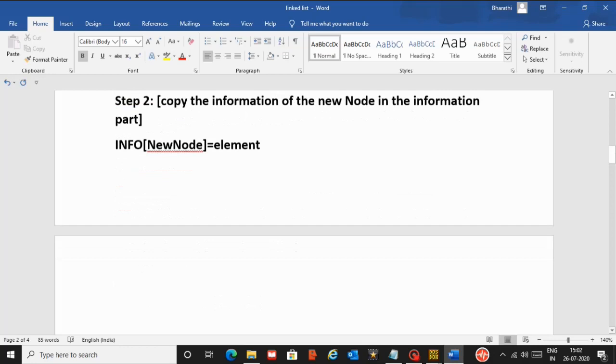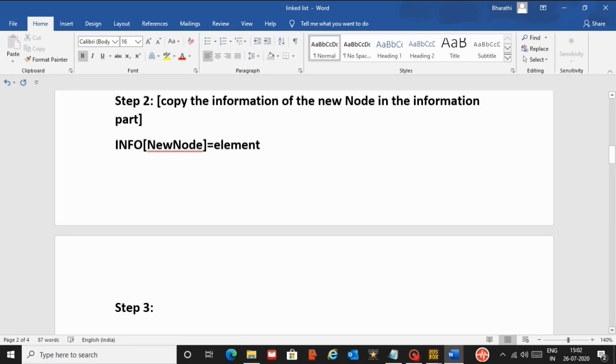After that, the link part is there. Let it be step 3. Set the contents of the link part to contain the address of the first node. Otherwise, when creation used to happen, I used to make it null. Here, how will I make it? Make it point to head, because head is the one which points to the first node. So how do I make the new node point to the first node?